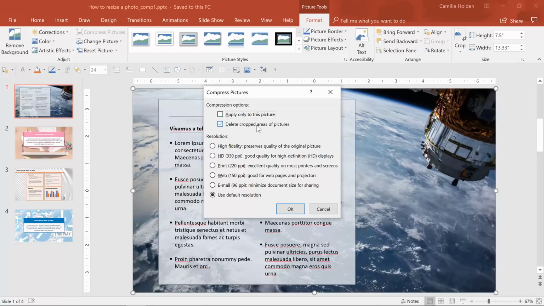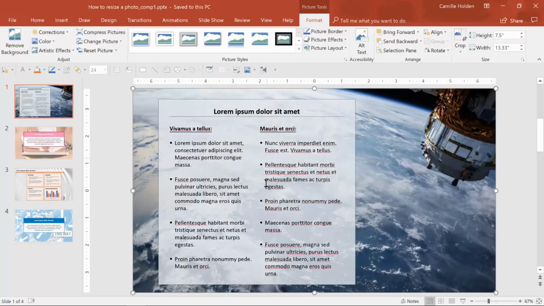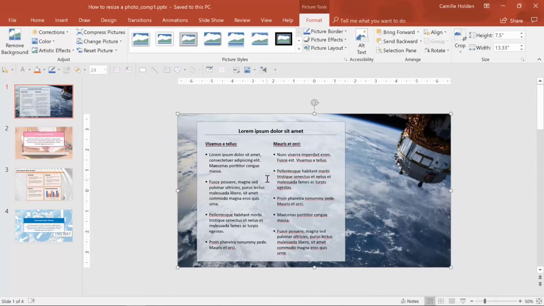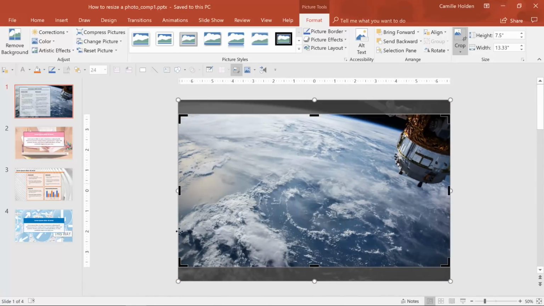Then we're asked if we want to delete the cropped areas of this picture, and let me just hit cancel and show you exactly what this means. If I zoom out a bit and go to the crop tool, you'll notice that there are some cropped out areas here of this picture, and they've been cropped out in order to make this picture fit the full screen of the slide, so I have a beautiful image here in my presentation. And if you want to learn some creative ways for stretching out your pictures to fill your entire screen without warping them or losing quality, check out this short PowerPoint course that we created up here on the right.